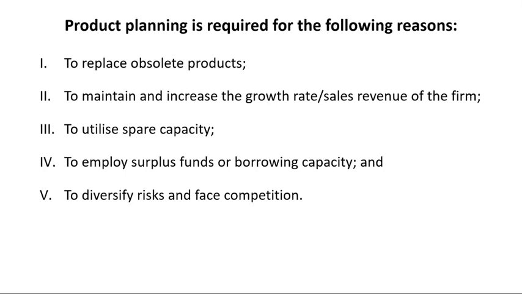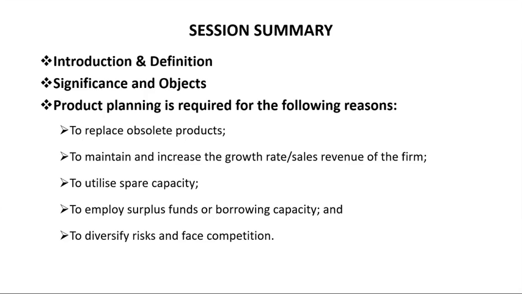Then to diversify risk and face competition. That is, if the company has only one product, then all the pressure will be to safeguard that product's market. Instead of that, if the company has different types of product available for sale, then definitely the risk of one can be recovered from the other. So that, and to face competition.